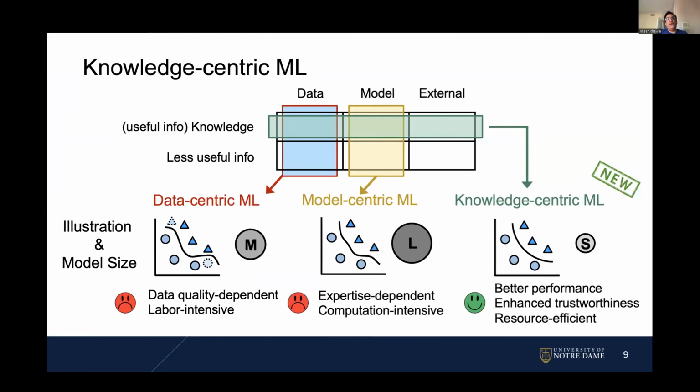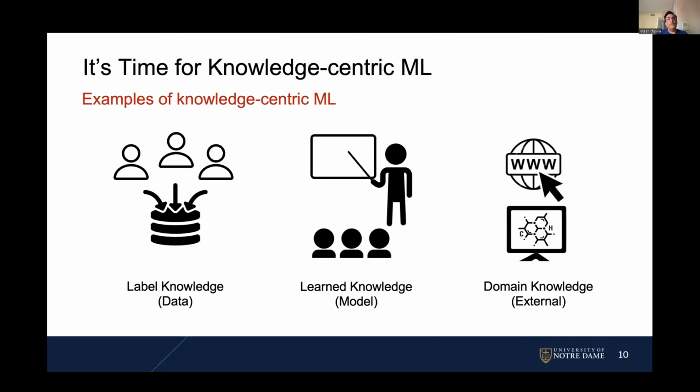However, as we go beyond this framing, we think about data-centric machine learning or model-centric machine learning. There is an area that we have been quite focused on, whether we call it knowledge-centric or knowledge-augmented, etc. How do we enhance the performance of these models such that they can use external knowledge, or can we distill knowledge from a large model into a smaller model at the end of the day? So I'll give you some examples.